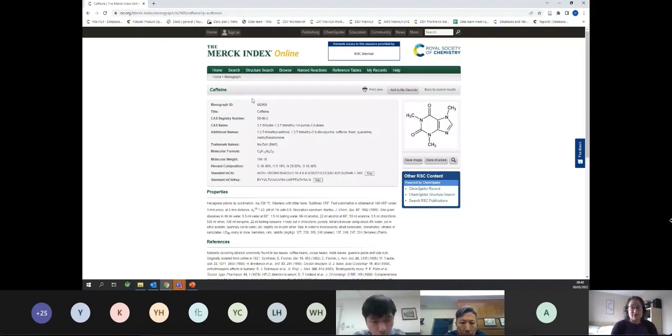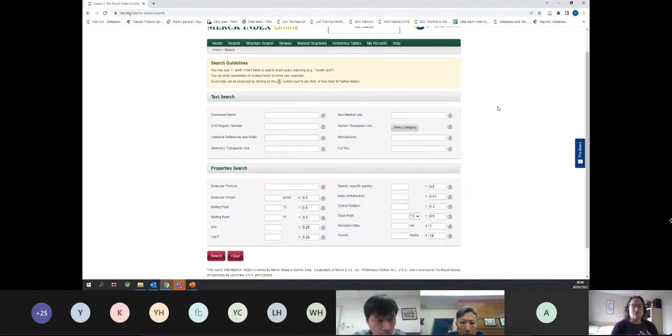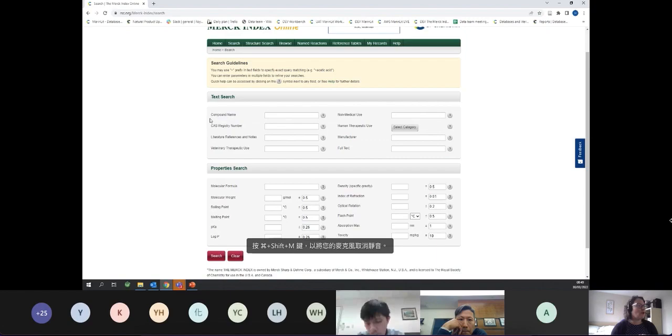A quick search is a very good way of finding potentially what you want very quickly, as it says in the name. But if you want to do a more detailed search, you will go to this search section here, and this is more of an advanced search. What this lets you do is search specific parts of a monograph for the results that you want. For example, we can do compound name, CAS registry number. You can search in specifically for veterinary therapeutic use.